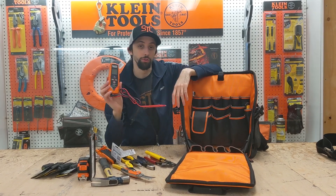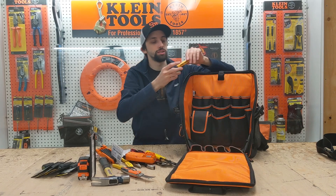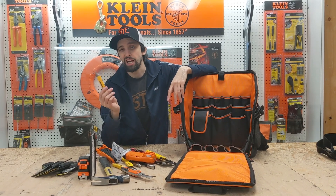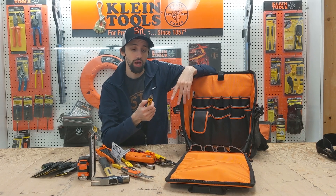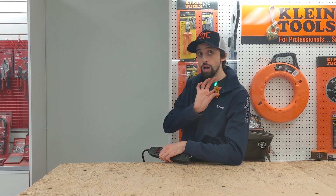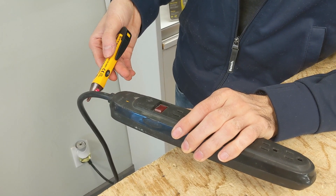We provide you with a voltmeter — this is an AC-DC voltmeter that allows you to see how many volts are inside a circuit. And what I believe to be the most important tool: your non-contact voltage detector. This allows you to tell if a circuit is live or not before you work on it. I have this power bar plugged into the wall right now, and if I take my non-contact voltage detector and apply it next to the wire, you can see it starts flashing red and beeping.